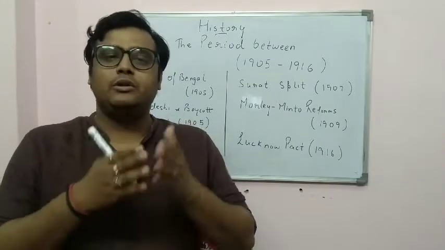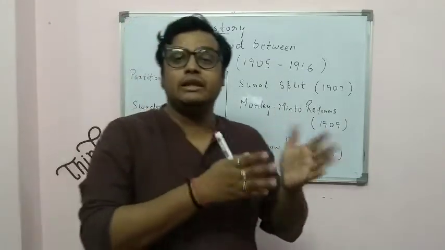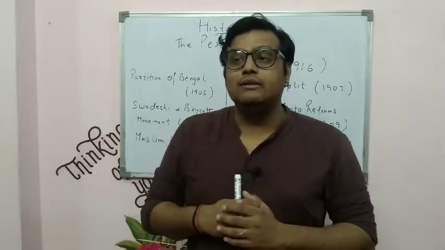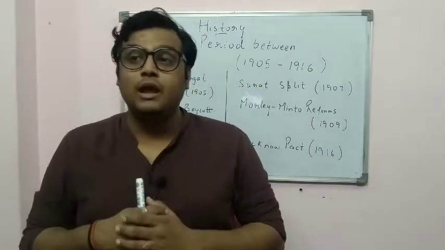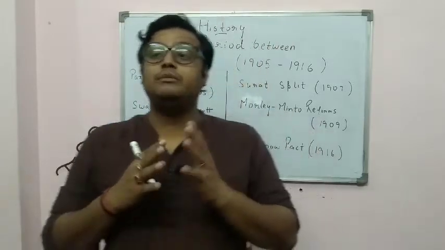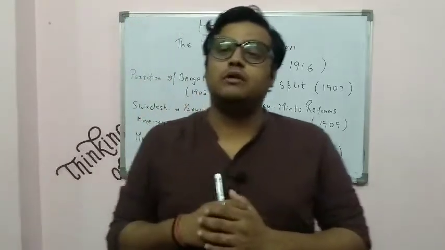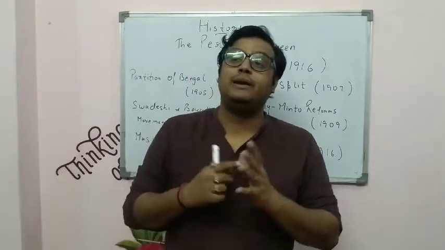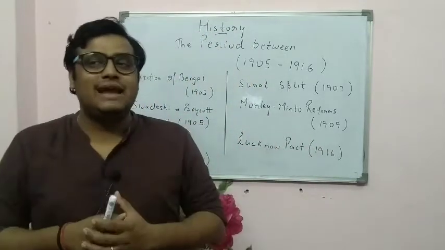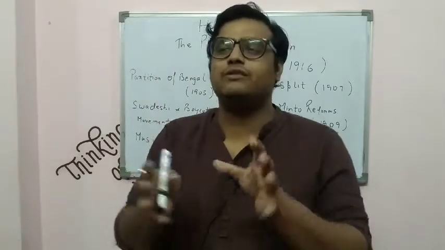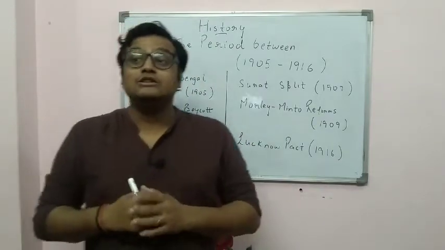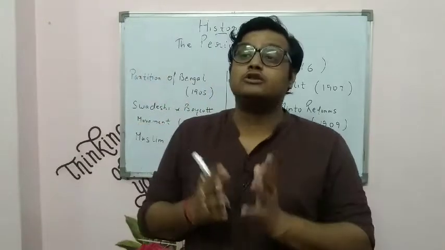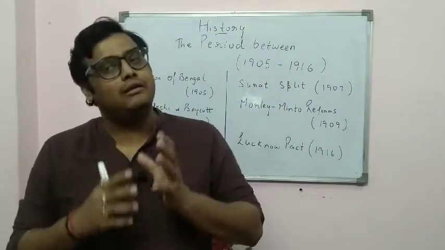In that, we have told you about the communalism activity as well as the Hindi-Urdu controversy. Now what happened? Aga Khan, Bakar-ul-Mulk and Salimullah met with Lord Minto, who was viceroy at that moment, in Shimla, and they submitted a proposal to make a new party. Lord Minto was excited because he thought there would again be a seed of communalism sown. So he agreed to the demand of the Muslims, and the Muslim League was formed formally in 1906.